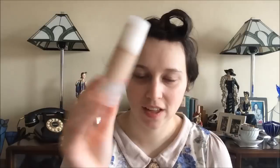So I'm just using the Hello Flawless Oxygen Wow Brightening Makeup by Benefit. This is actually one that I'm going to be getting rid of because I recently found that they test on animals, so I'm like, no thanks. So I just pump it a little bit, a couple of squirts on the back of my hand, and then I like to use my fingers. I feel like I work it in a little bit better, and then I just go and apply it all over my face.